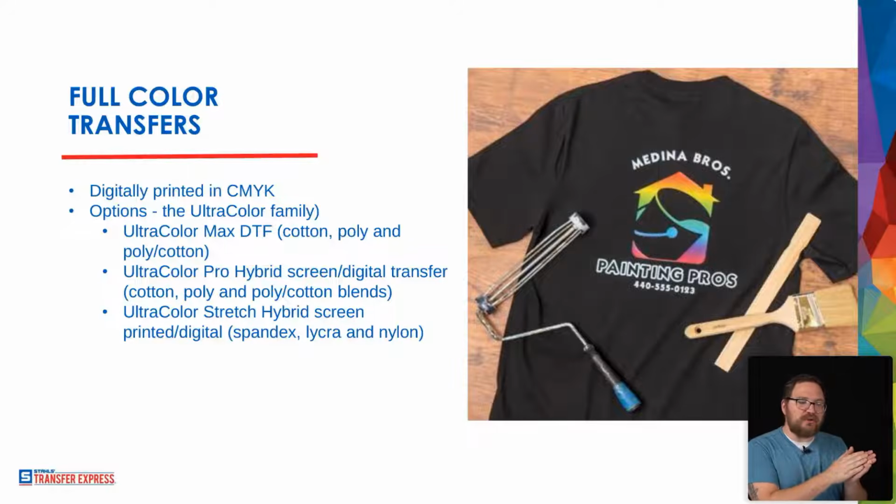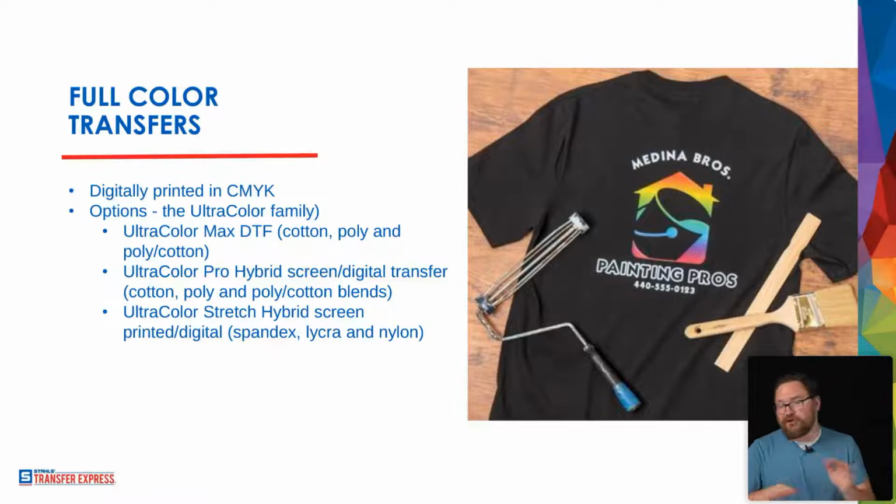And that is why Ultracolor Stretch also has a dye blocker. So for those very specialty applications, when you're printing on something that you're worried about dye migration, that's when you're going to want that blocker added to Ultracolor Stretch. Now, Ultracolor Stretch really does work well on 100% polyester and cotton too, but it is the added cost because of the specialty adhesive on it that is specifically designed to print on spandex, lycra, and nylon. So you get a little bit wider range of fabrics it's available to print on.